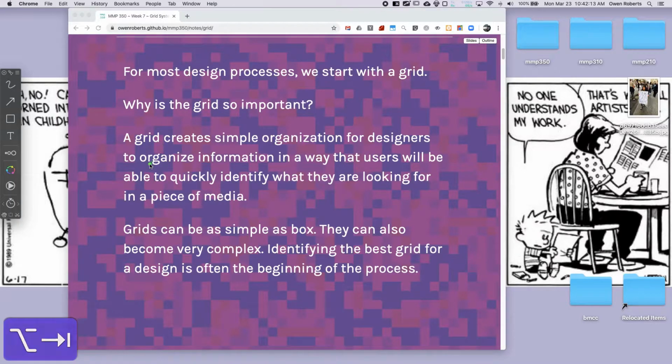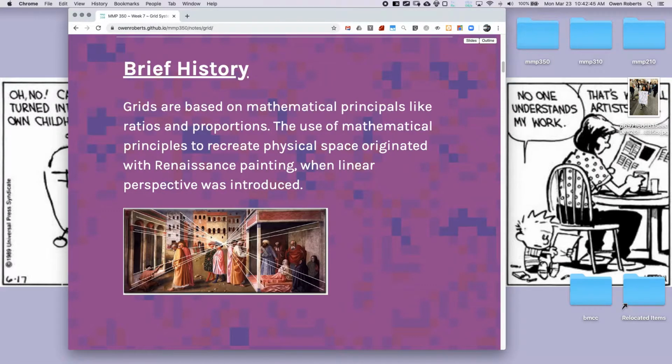So organizing information is kind of the main idea here. We want to make something consistent so the user knows what to expect and what to see each time they open the website, and where to find their login interface versus their posting interface versus just reading other people's posts. So we want to organize all the information on the page. So we'll talk about a brief history.